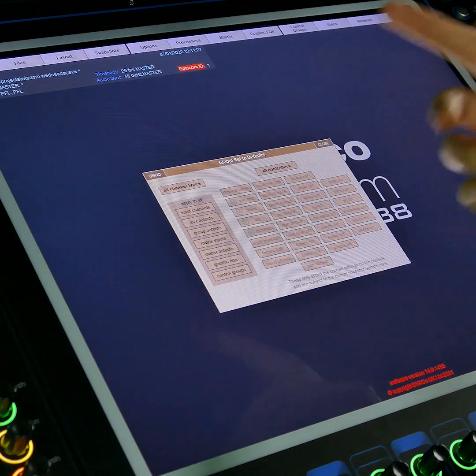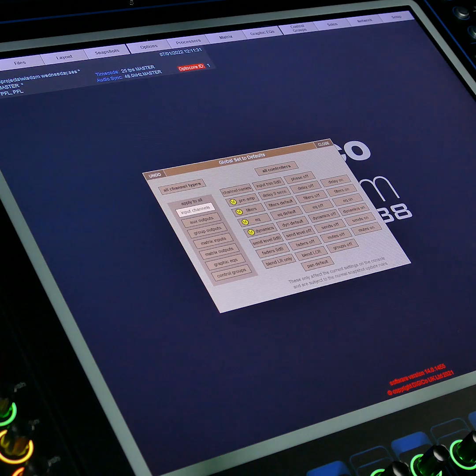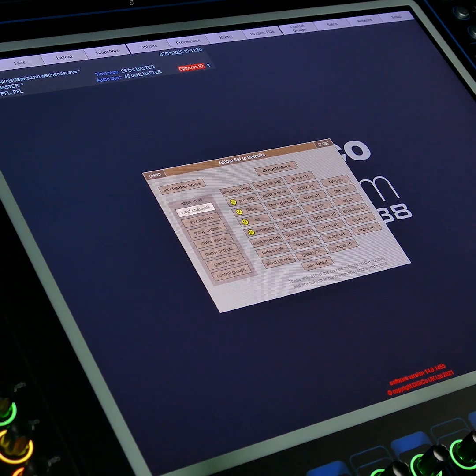So where this can be useful is what I often like doing is on my input channels, turning all of my EQs on before I start mixing. That way, when it comes to EQing instruments, I can just go straight in and go for the gain and start adjusting it instead of spending a while adjusting it and realising I haven't actually turned it on. And I'm sure I'm not the only person to have ever done that before.